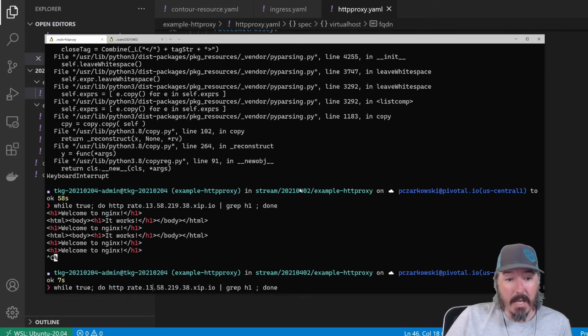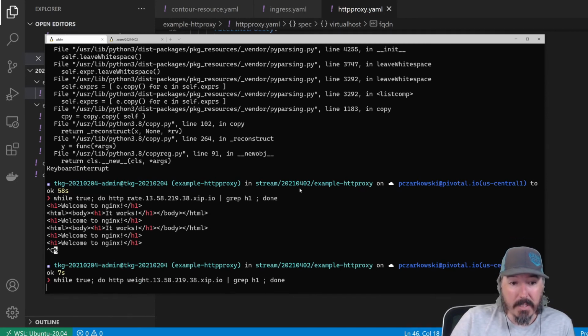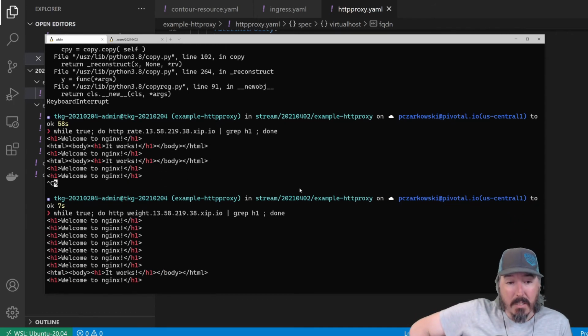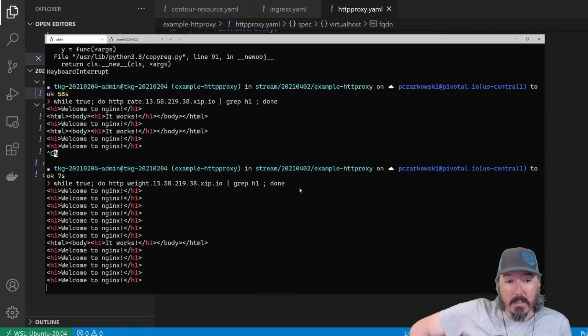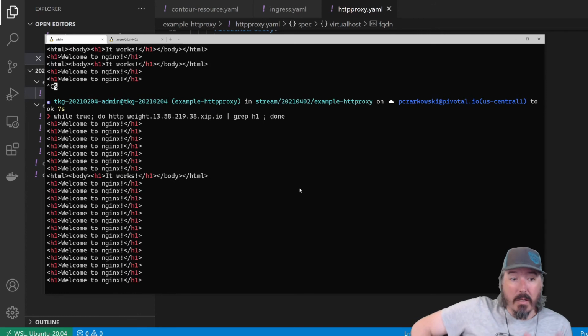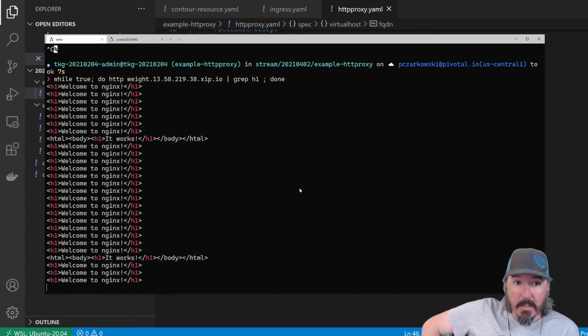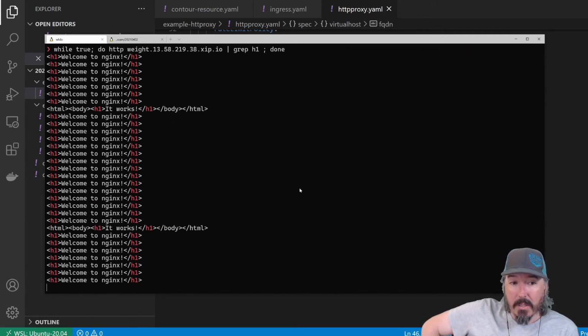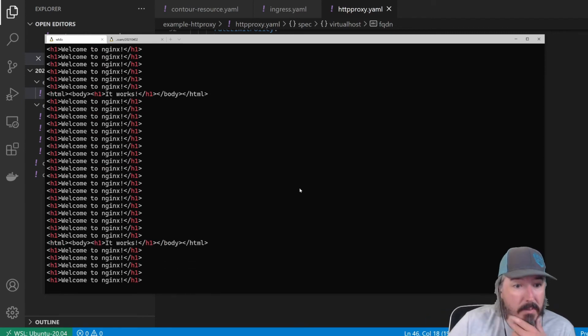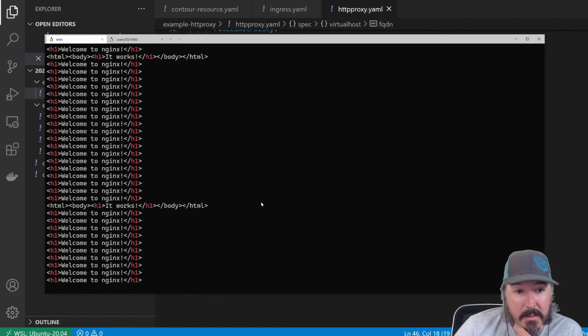Now we'll go ahead and look at that third option, which is weighted, which should give us almost all Nginx with one, but again, this is probably going to be per envoy. So that's not going to be 10% of all traffic ever, although that does look pretty consistent. So maybe Envoy is coordinating that.